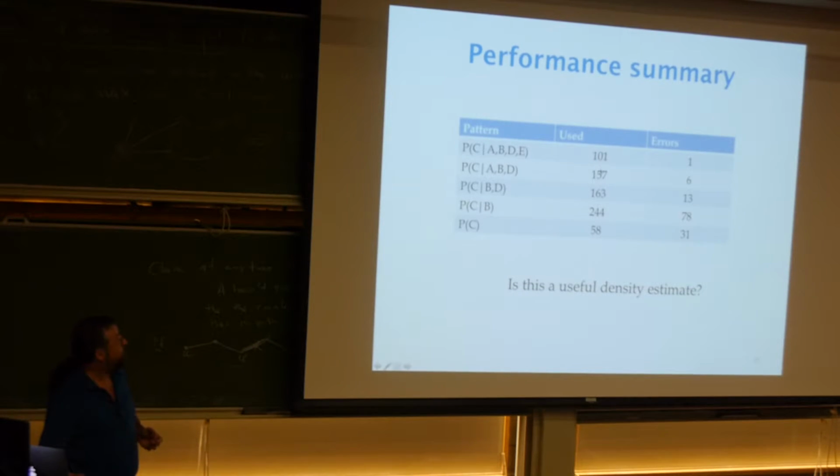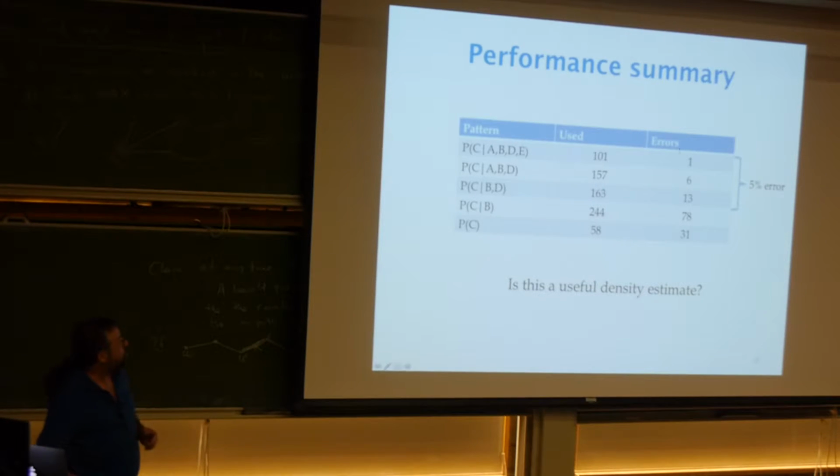Okay, so these are the cases where this one actually applies, and this is sort of the ones where this applied, but the one above it did not. Okay, so these aren't cumulative. And here there are 6 errors. Okay. So as you can see, as you get smaller and smaller contexts, you get higher and higher error rates, which sort of makes sense. All right, eventually you're really not doing very well.